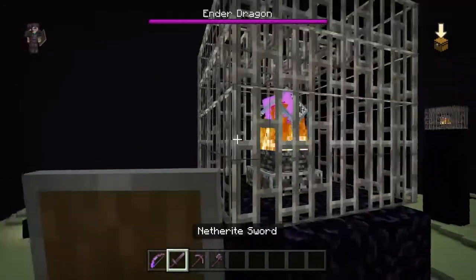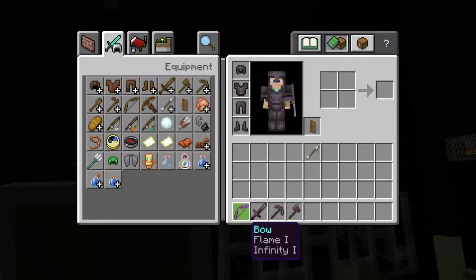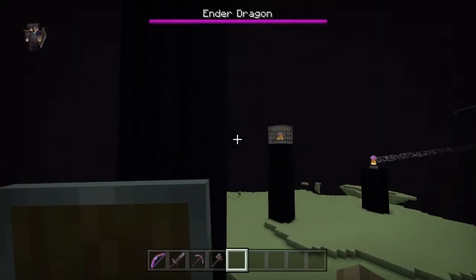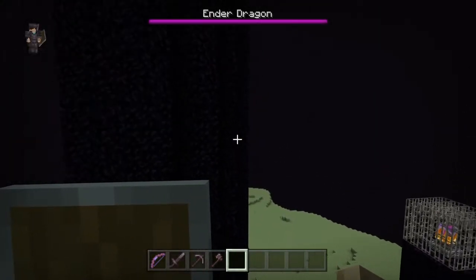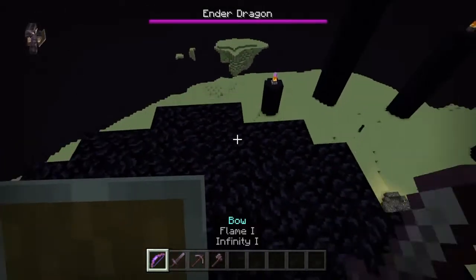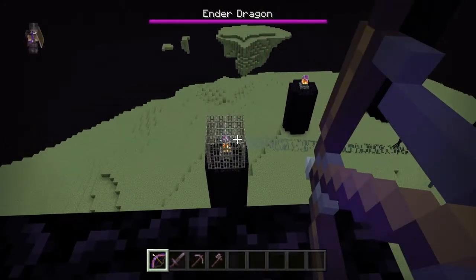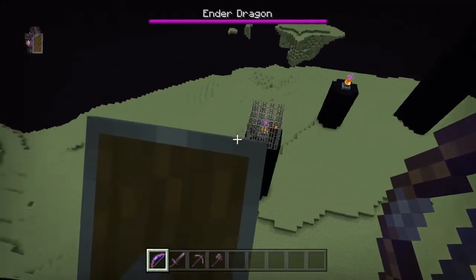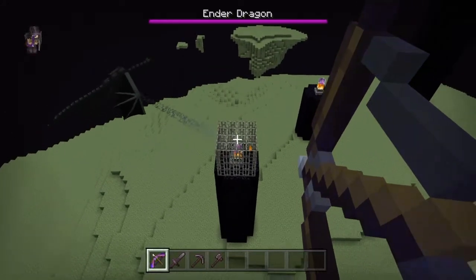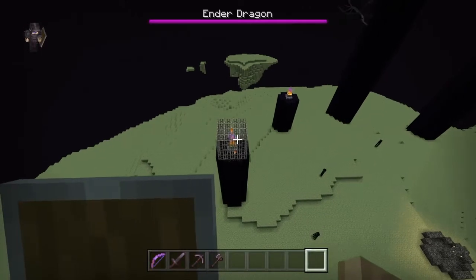First, I'm gonna destroy these. And in the video, I am gonna summon him back. So I do need one of these for the video. And you can also sniper them. Oh, I nearly shot the Ender Dragon. Just shot it.